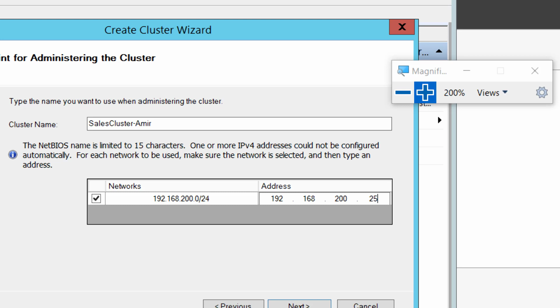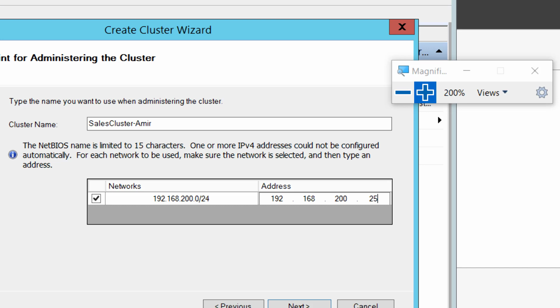So 225, so cluster is a service that is not attached to any one hardware. It is a service that needs its own static IP and the name. So this is a service that is not attached to any hardware but has its own static IP and name, right?